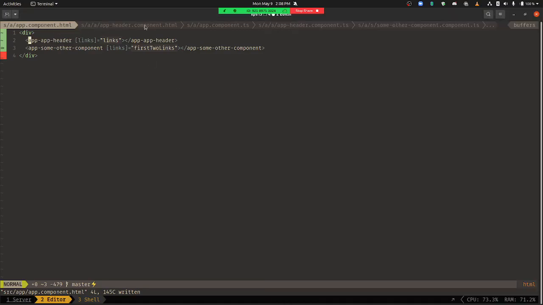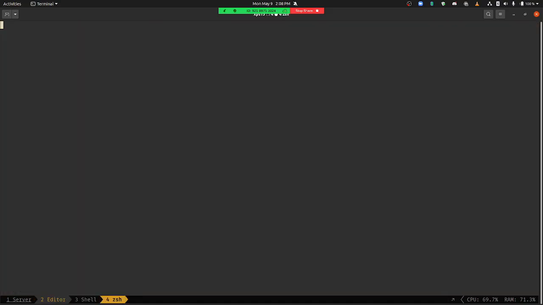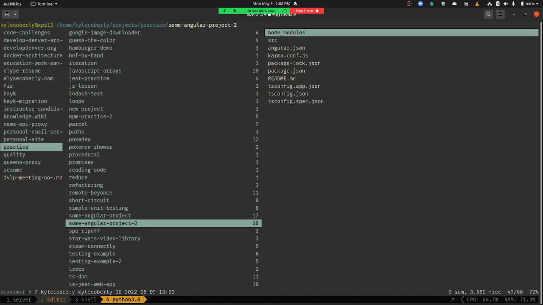These are instructions to the framework, but ultimately this goes into JavaScript. This ends up working exactly the same as this. What was it? SPA ripoff.